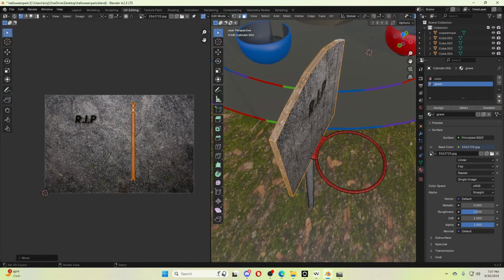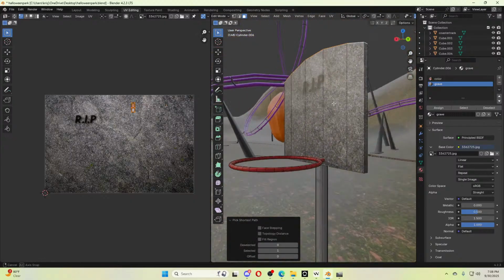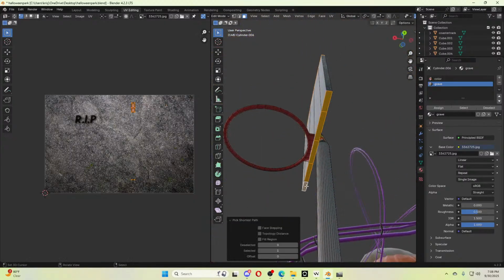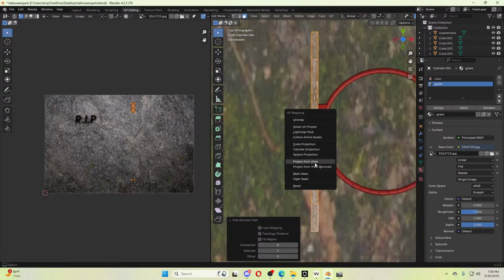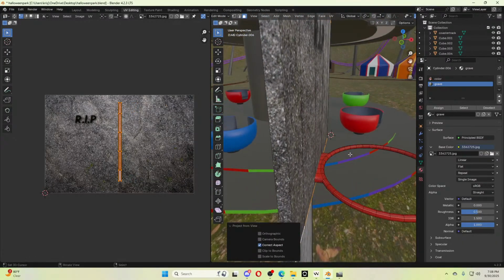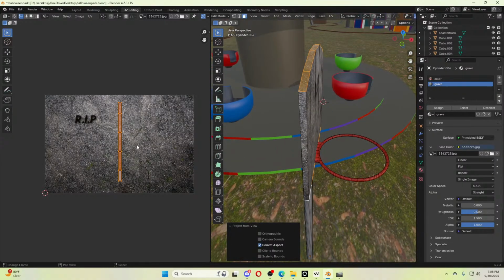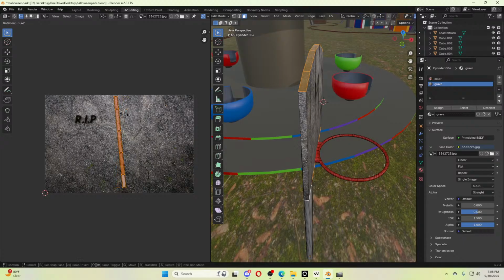And then we're gonna go up here. We're gonna do this one. Aim down. View. Project from view. Probably rotate it 90.